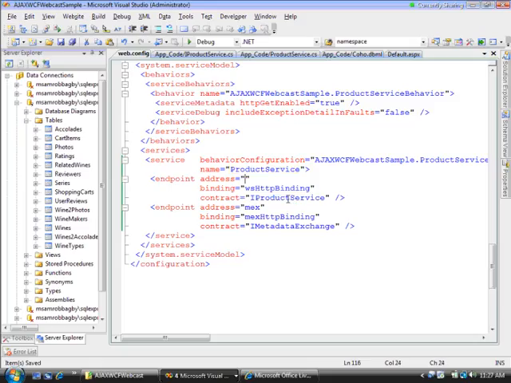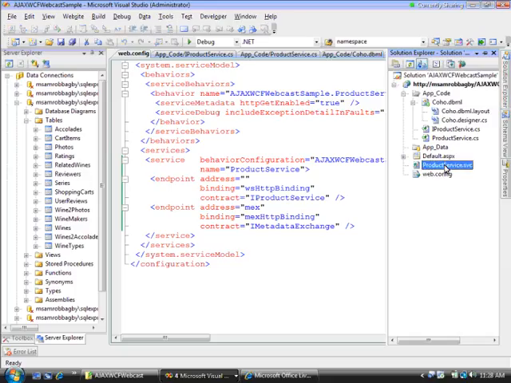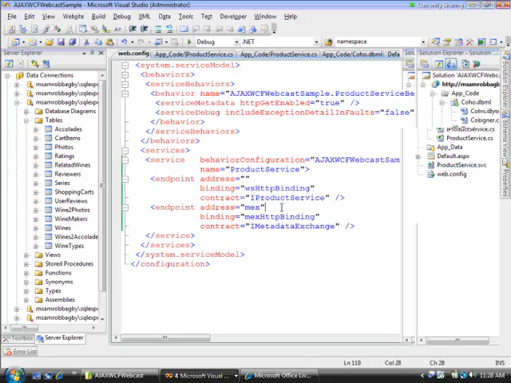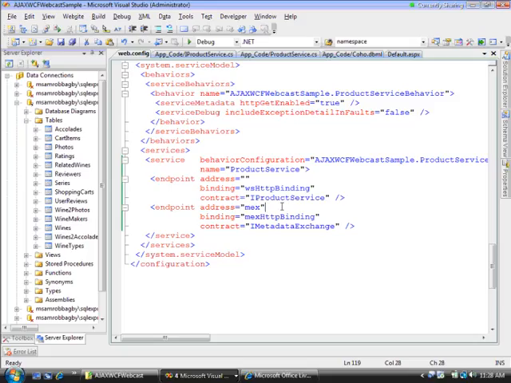The address is blank because, using IIS, the SVC file stands as that address. The actual HTTP address to the SVC file we saw earlier acts as the A. So I can leave the address blank and it'll be fine. Any address I add is going to be appended onto that, so a /mex will get me to my MEX endpoint.